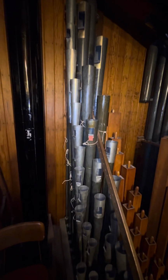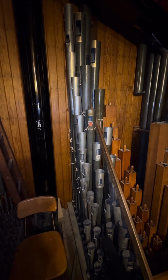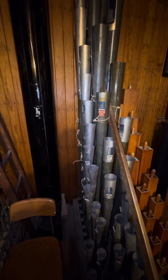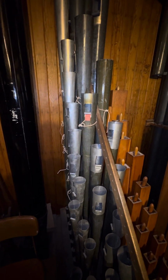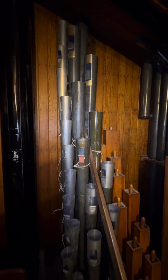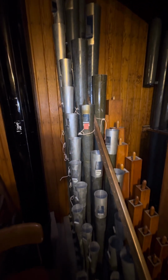And then we have the original oboe, again, which I've put back in its original position. We decided that having an 8-foot oboe was more important to the repertoire we play here than a 4-foot clarion. Unfortunately, when they did merge it with the posaune, they had opened up the scrolls quite far, so it is much louder than it originally was intended to be, and from that you get some speech issues. So part of the scope of work is not only to make the 12 pipes that are missing, but also to revoice the oboe back to its original tone, if you will.